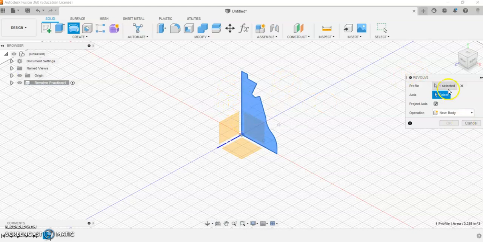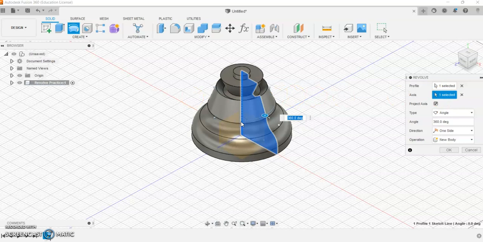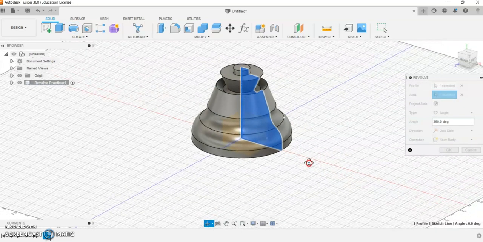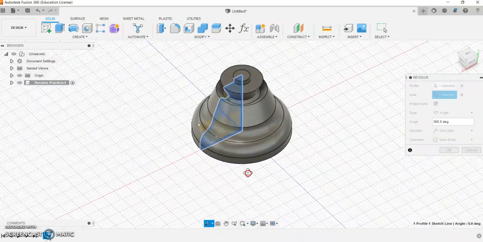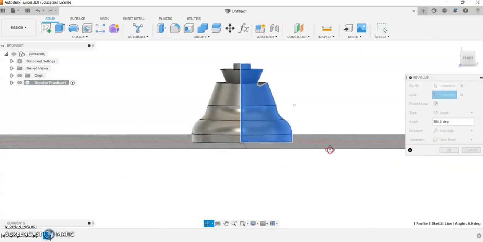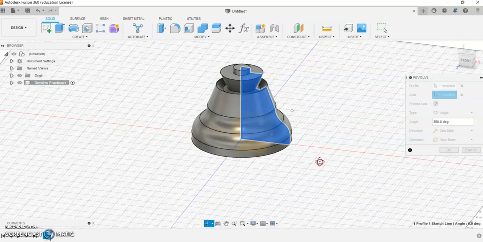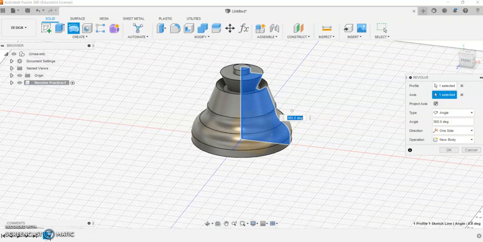So I already have that selected. Blue, Fusion Blue, ready to be selected. So I grab that and I do that. I'm panning by holding Shift and my roller ball wheel, just to look and see what that looks like. That's kind of cool. I don't really know what shape that is, but again, we're just practicing here. Almost looks like a chess piece, really. Let's say I don't like that shape. It's not exactly what I wanted to do.